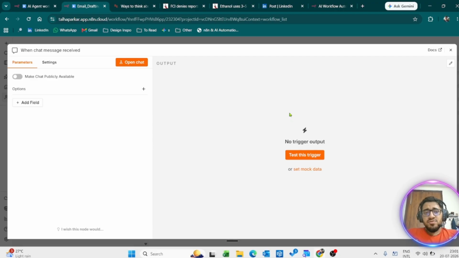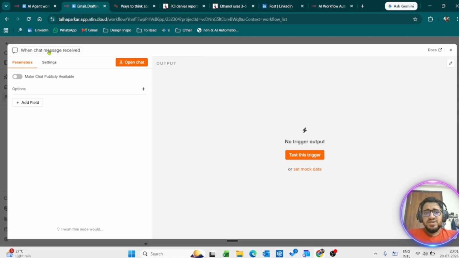Now every time you add something from a node, it's going to open a window like this, right? Essentially, once this window is open, you can change some settings here, change some parameters here, and so forth. But every time you add a node, you're going to see a different window for every node, because every node will have different configuration.